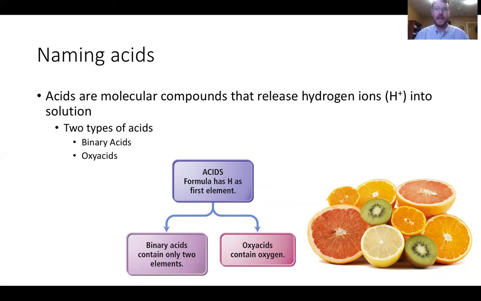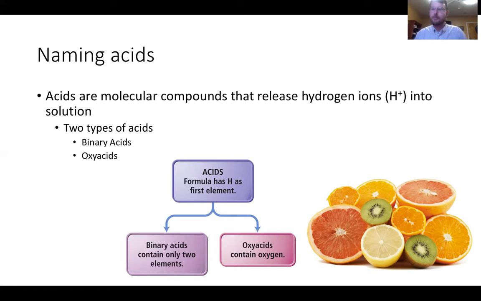The way we know an ionic compound from any other compound is it is a metal and a nonmetal, right? So if you see a metal as the first element, there should be bells in our head going, ooh, ionic compound. And then we just have to determine how to name that ionic compound. If we see two nonmetals, then we need to say, oh, this is probably a molecular compound. There is one exception, and here's the exception. When you see a hydrogen, usually as the first atom in a molecule, the bells again should go off in your head saying, oh, this is an acid. I need to remember how to name acids.